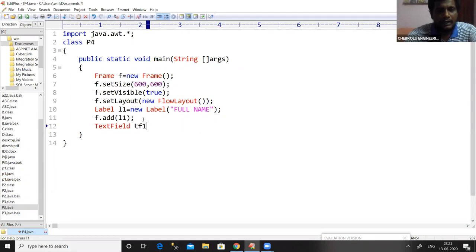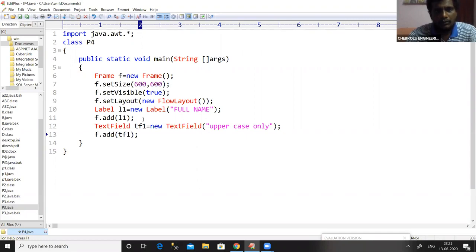For example, my object name is tf1 = new TextField, and I want to say that the user needs to enter his or her name in only uppercase. So that is why I have mentioned uppercase only, and then I have added this particular text field to our frame.